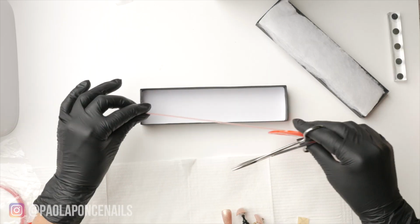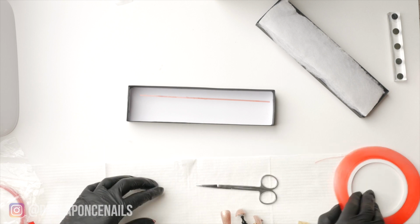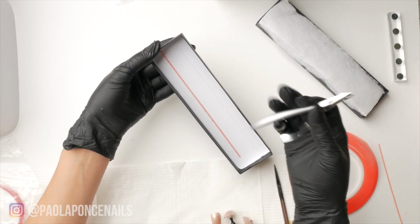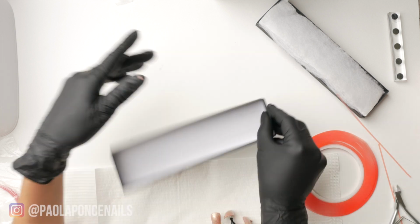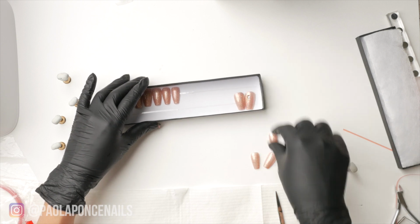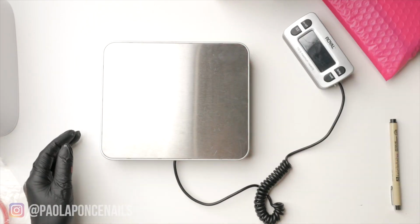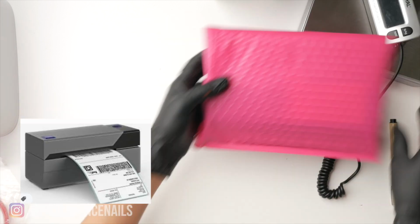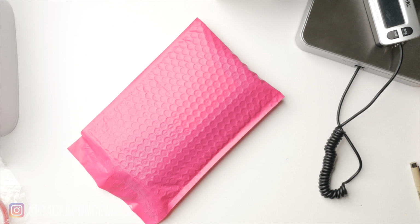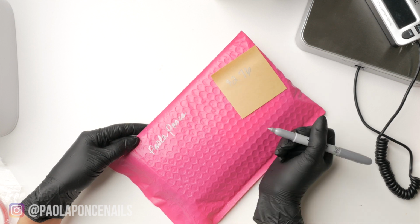You can use any form of mailer to ship your nails in. The goal is to protect them from being smashed in transit. That is why the jewelry boxes have become so popular, but they may not be necessary for your single color orders. You'll have to enroll with a postal service like stamps.com. That way you can always ship at your convenience from home. Having a scale to weigh your items is super helpful, by the way. You can get fancy and order a label printer if you like, or keep costs down and use the printing stamps that stamps.com sets you up with, and just write your address and the recipients.